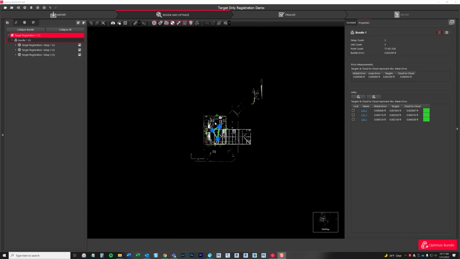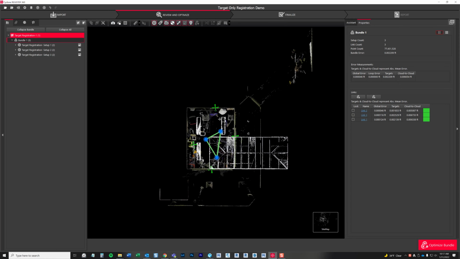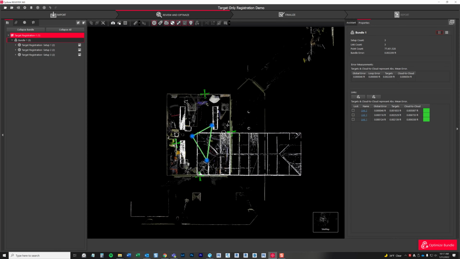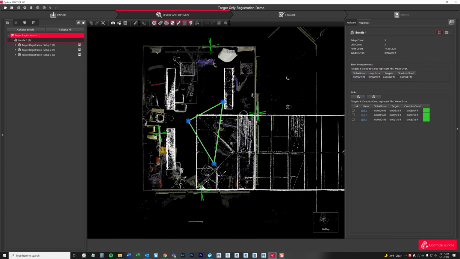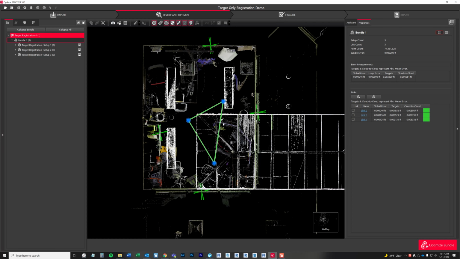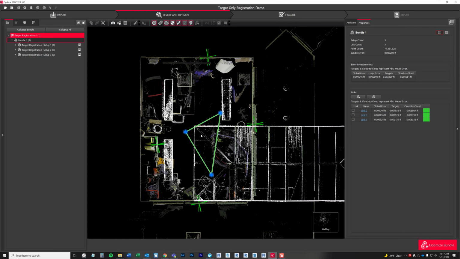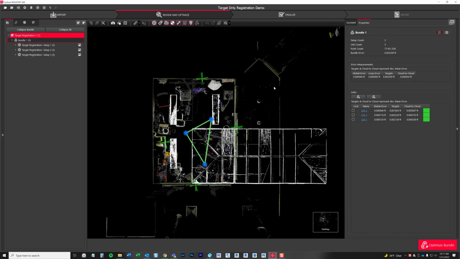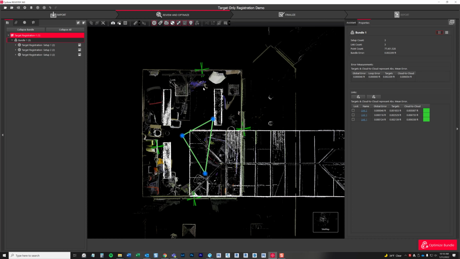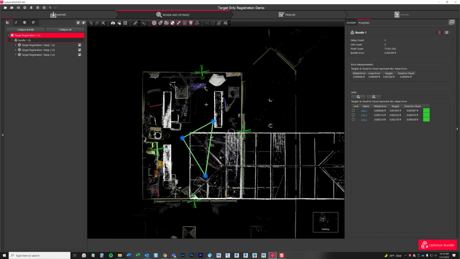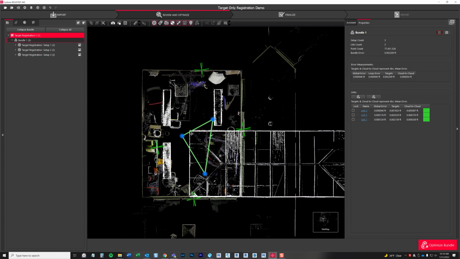So now that we have it imported, I just realized that I left the auto black and white import registration setting on. So it went through, found all the black and white targets that it could, created these targets for the sake of registration, and then even did that registration automatically. So you can see the three green links, the three setup links, and everything's tied together. If it did not do that, or you had the auto black and white turned off, you wouldn't see these targets, but right now, because they're green, it's the visual indicator that they're used as a constraint for this registration as a whole.